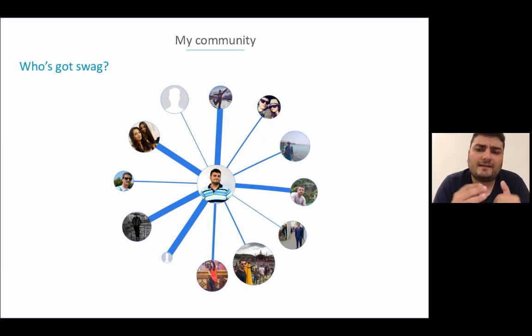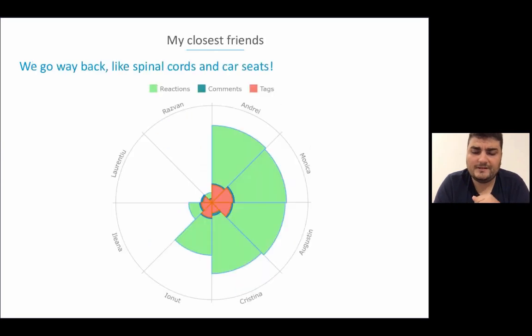There are a lot of factors that are accounted for. I already talked about the factors for computing the social rank of a user. There are also factors for computing the symmetrical influence between two users. This is how it looks for me. Because I don't really comment a lot on Facebook, comments don't really account for that much when it comes to how I influence my friends, but reactions and similar tags seem to account for a little bit more than that.